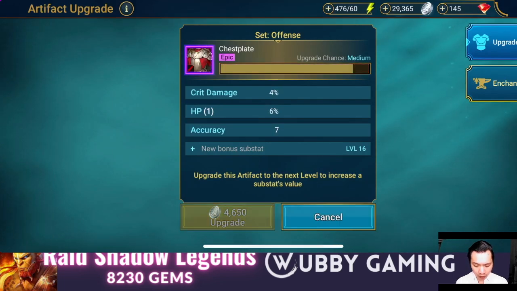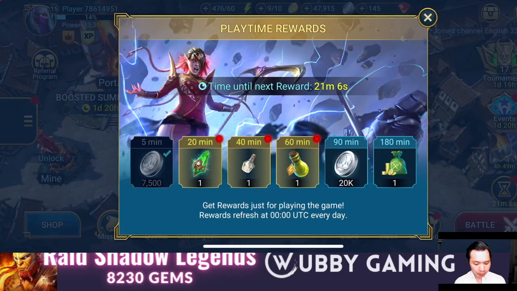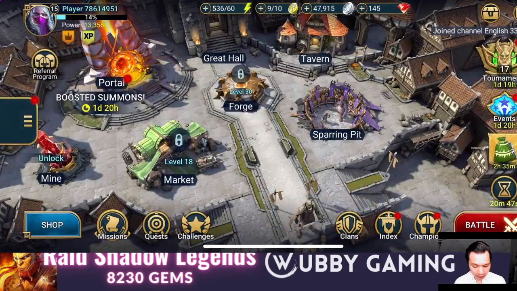You can see I'm running low on the silvers, so I'm waiting for the pop-up. Free gifts are always good. After you play for a certain amount of time, you get free stuff. So I'm at 476 out of 60. I click on it, I go to 536 out of 60. Okay, so you can claim those at any time you want.